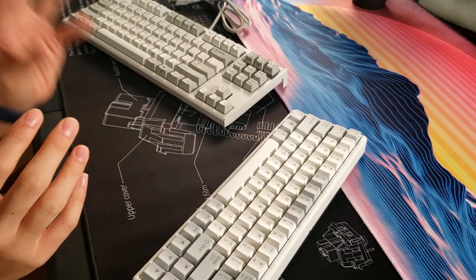So everyone has been saying, check out Topre. Topre is the best. It's the best tactile you'll ever, ever use. So guess what we did? We bought ourselves a Realforce R2 with authentic Topre switches. And then we also got ourselves an Epomaker Niz Plum, which has electrocapacitive switches, which are essentially Topre clones.